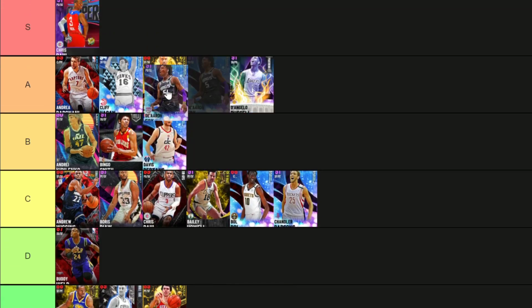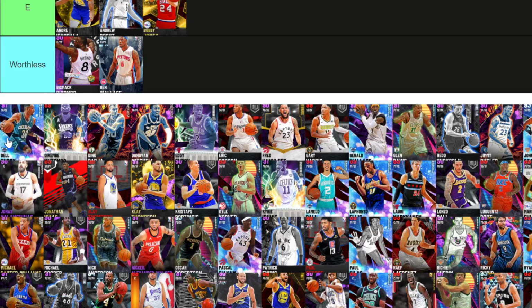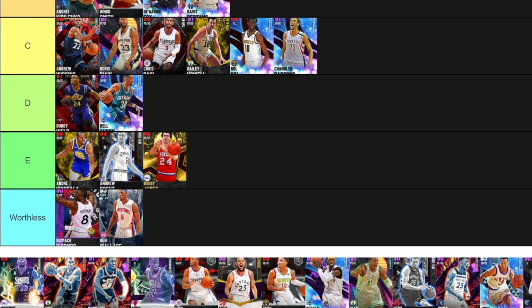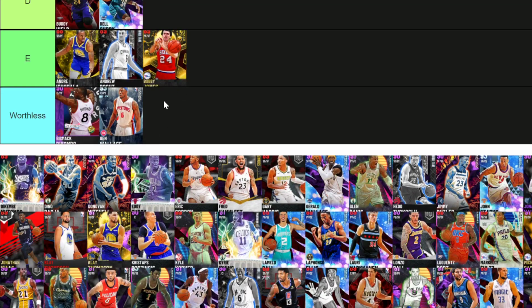Range extender bronze or silver, he's probably here. Range extender gold, he's without question there. We got Dell Curry. You kind of need clamps on Dell, but he's a good shooter. But without adding clamps to Dell, is he any better than Buddy Hield? I'm going to say no. He's a really good shooter, that's about it.